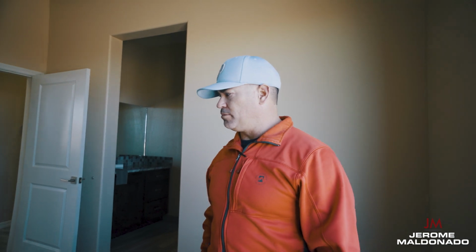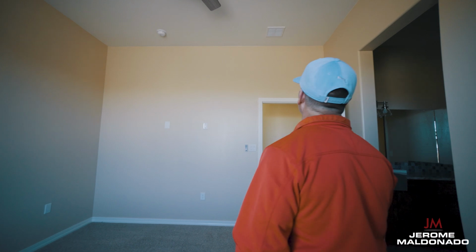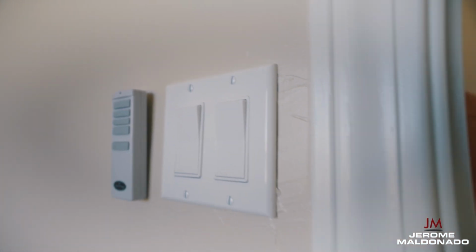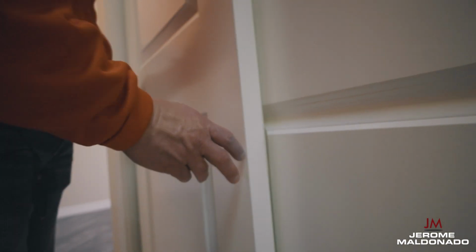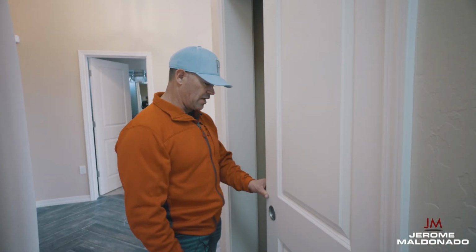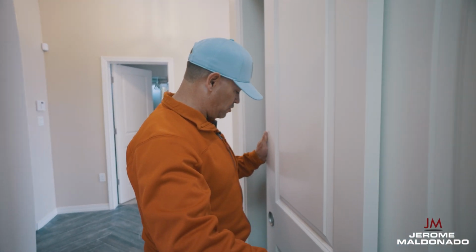The carpet and stuff is usually pretty easy, but we'll come back in after the carpet is set, make sure that the baseboards are all caulked, sealed, painted, and the full product is fully delivered. We'll run through all of our finished light fixtures, make sure all the screws are in them, they're not missing any screws. One thing that we have here that we need to get our door guys back out on is we have a cracked door, and this door doesn't quite open smoothly. So we will have them come in and figure out what needs to be done with this door in order to get this door either replaced or finished out the way it's supposed to.